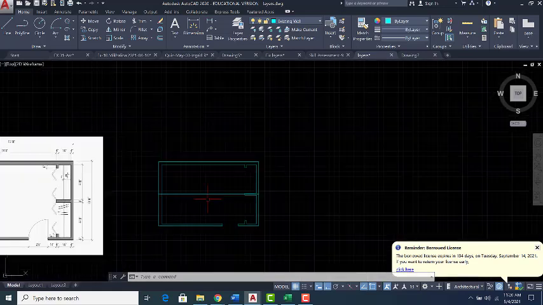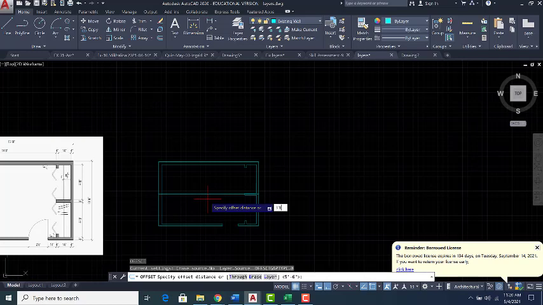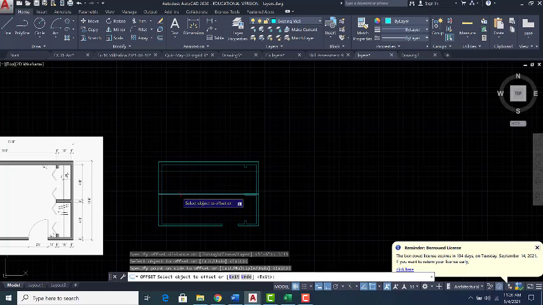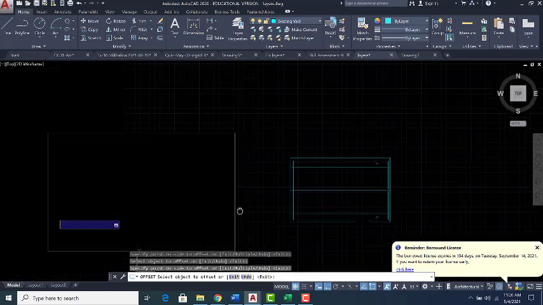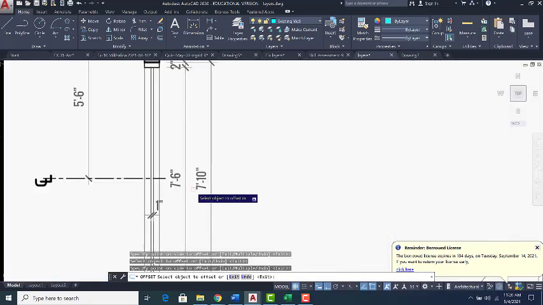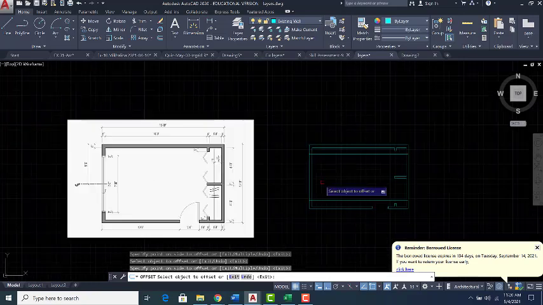So if I offset 3 feet 11, you can use a calculator. It's not a big deal. You can just divide. Just keep in mind that 7 times 12 plus 10 gives you the inches of this.